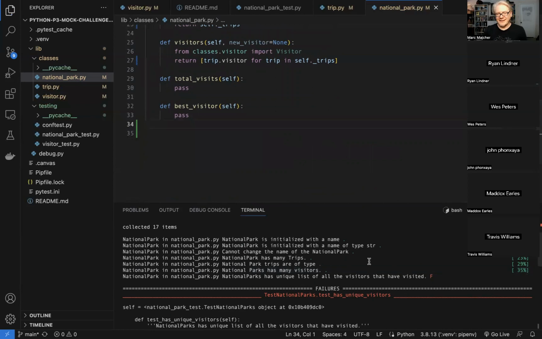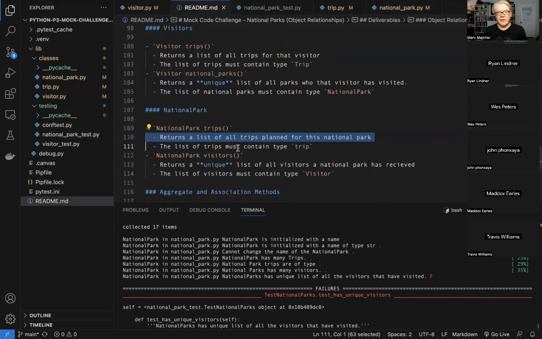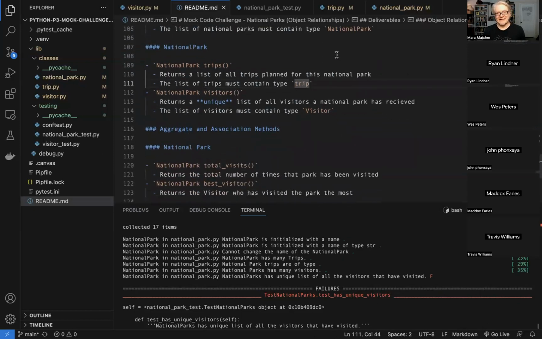Rule 1, right? National Parks has a unique list of all the visitors that have visited. So let's see. National Parks visitors returns unique list. Great. That should be a capital T there too. Yeah, attention to detail is not here. Great. I'm glad this is a practice one, not the real one. Cool. Returns a unique list of all the visitors.